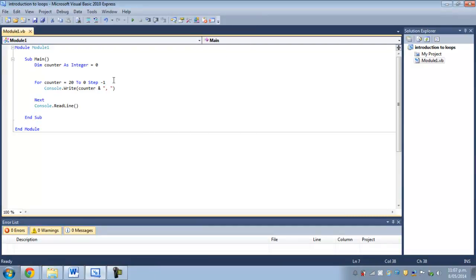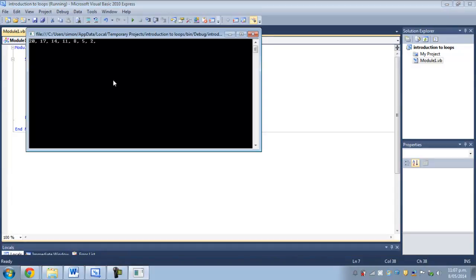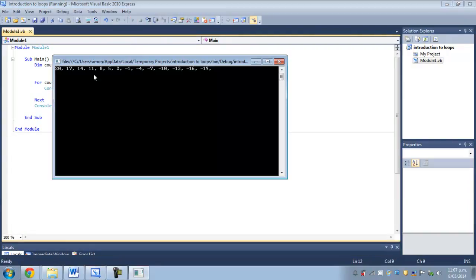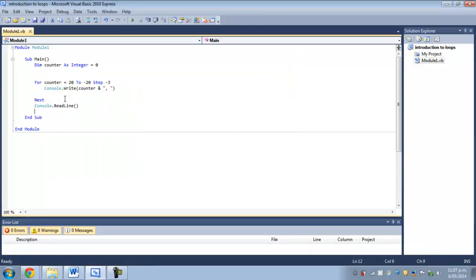Same thing, if we're wanting to drop down in intervals of 2 or 3 or some other value, we simply change the negative number. Okay, so we'll be reducing down as so on. Remember that this is going to be the lower boundary. These can also be negative numbers if we wanted to go to a lower number, so we can actually go past into negatives if needed. So that's pretty much the counted loop, which is used whenever we're sure of how many instances we would like the loop to run.